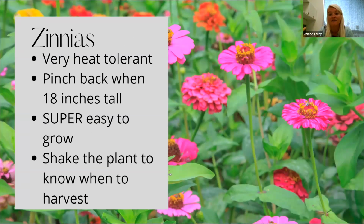Zinnias, you can't talk about cut flowers without talking about zinnias. They're really nice for our region because they are so darn heat tolerant. These also like to be pinched back, and they also like to have a little bit more room. So super easy to grow. This is kind of a tip.